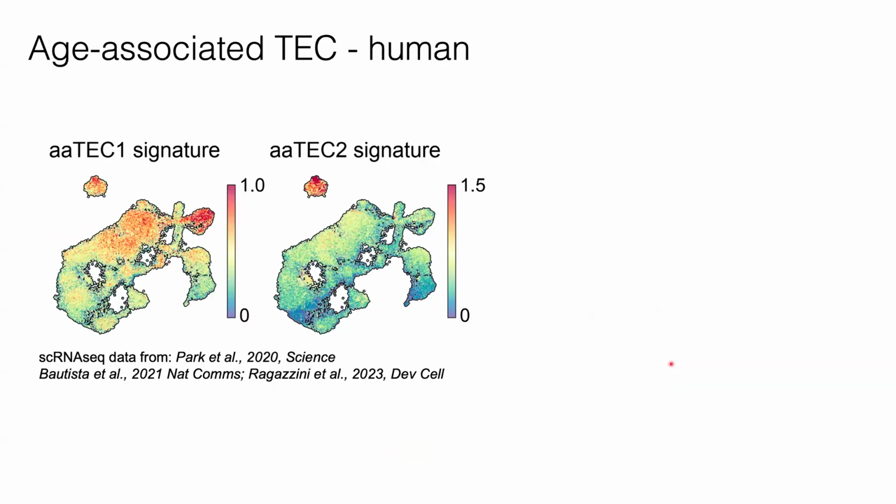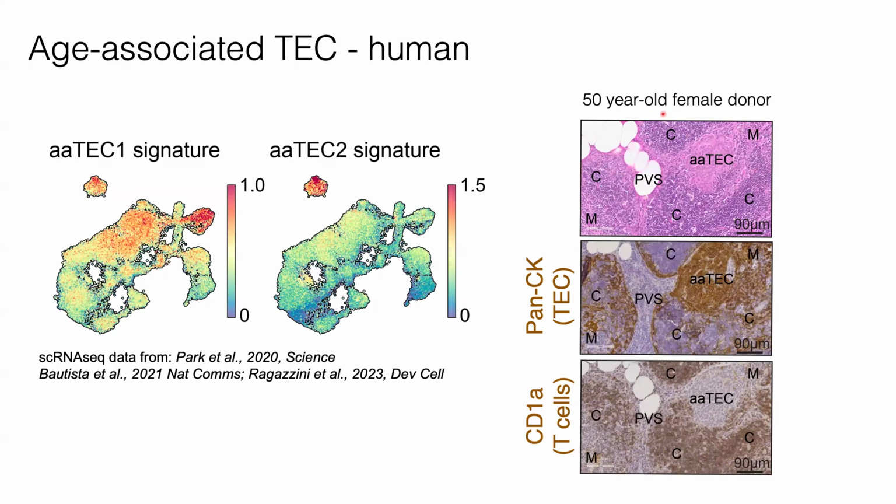We wanted to understand whether this is a feature of the human thymus. And so we're able to query already published data sets from a 30-year-old donor and overlay the AATEC1 and AATEC2 transcriptional signatures on epithelial cell data sets from humans. And you can appreciate that we can recover a substantial fraction of cells from this involuted thymus that are characteristic of AATEC1 and AATEC2. And if we do a histological survey now, and this is from a thymus from a 50-year-old female donor, we stain that with TEC markers such as keratins shown here, or thymocytes, CD1A shown on the bottom here. You can see we can find these structures that are keratin positive, but exclude thymocytes, which is exactly what we see with these high-density TEC regions, indicating to us that AATEC are also a feature of the human involuting thymus.